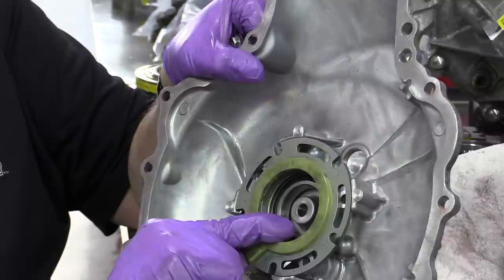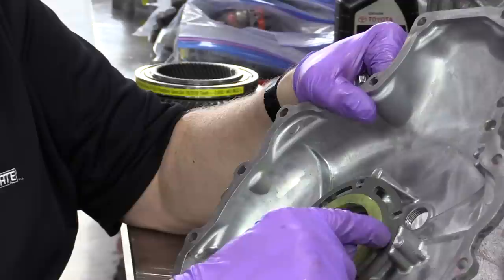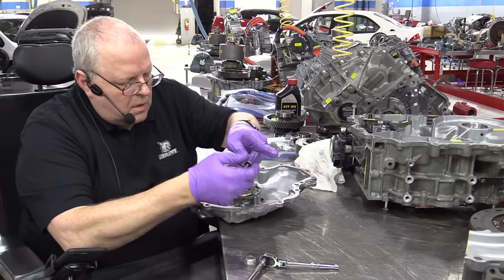All right, so this resolver here really should never be removed because it has to be factory calibrated so that it matches the actual position of the magnets on the rotor. If you must remove one of these, then you make a scratch mark on it versus the case, and then reinstall it in that same position. So there's this bracket that the bolts go through to hold it in place. The bolts come through from the oil pump side.